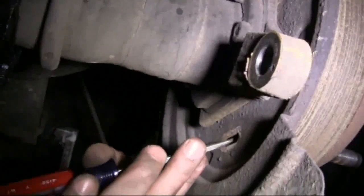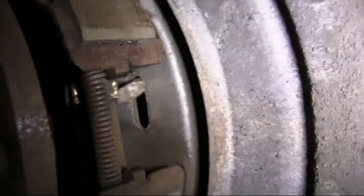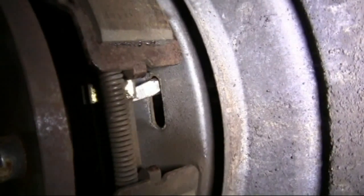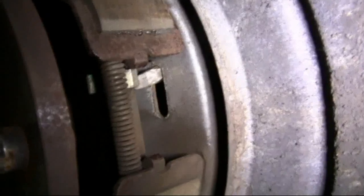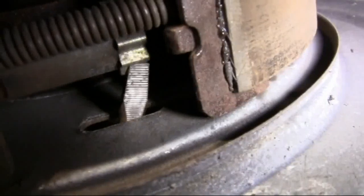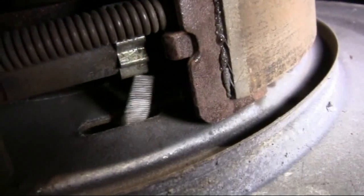We'll insert a standard screwdriver through the port, and going from the bottom to the top, we will turn the adjuster. This is a view from the bottom of how we adjusted the brake pads. This is pulling the brake pads in.